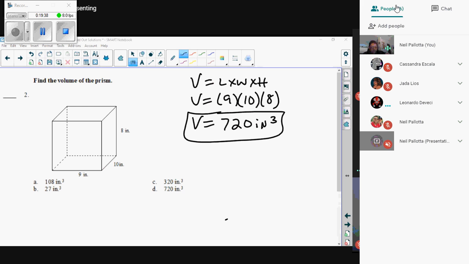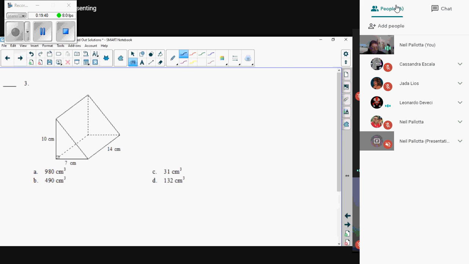What else you said? Question, let's look at 3. Now, question 3 is a triangular prism, and I don't know if you saw when we did some of the other triangular prisms, all right? They kind of look like this. We start off with the same formula. Volume's going to be base area times the height. But that base area, because it's a triangle, it's going to be 1/2 base times height to find the base area, and then we have to multiply by the other h.